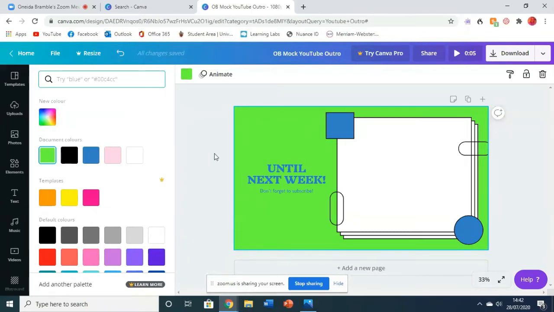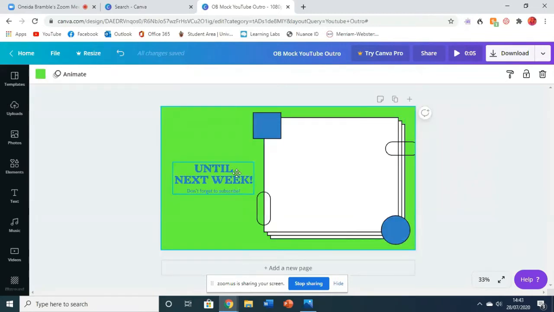So always make a reference of the colors you really like, write it down somewhere, and then if you're creating a thumbnail or another outro and you don't like the way the other one was, you can always put the color code up here, and it'll pop up right there for you. So I like this color.